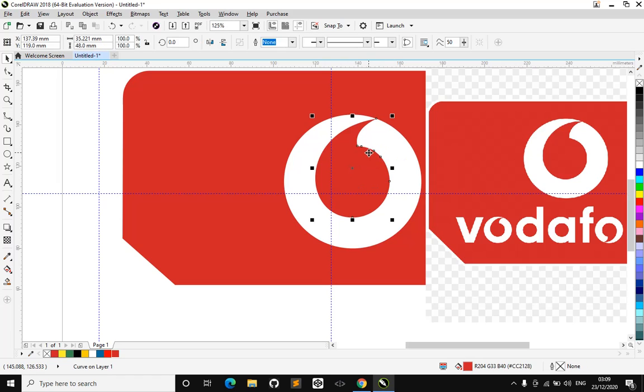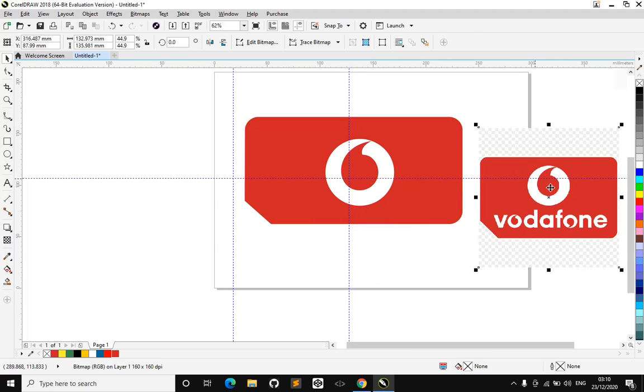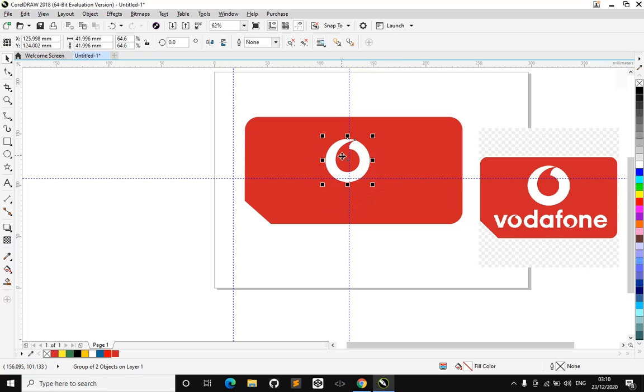Just like that. Just have time and patience and make sure you edit it well. Because of time, let me just end it here, which is almost close. It's even close. I will combine it. Then I will shape it now. Just give it a nice shape. I want equal size, so I have to hold down the Shift key whilst I'm shaping.